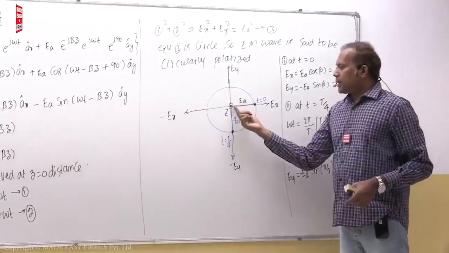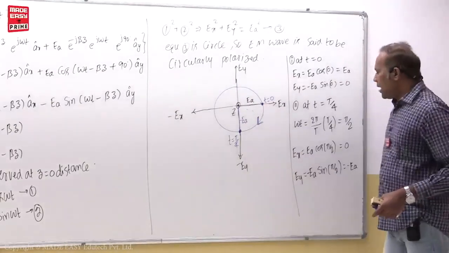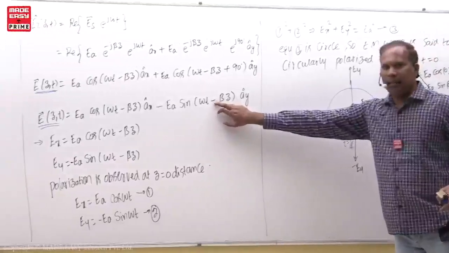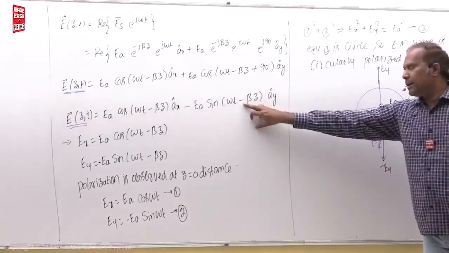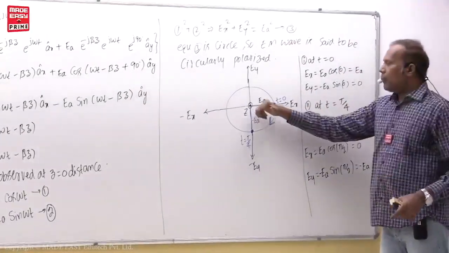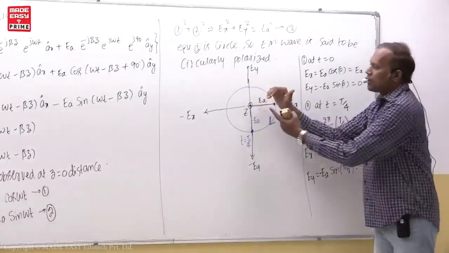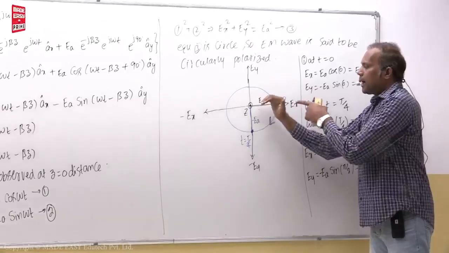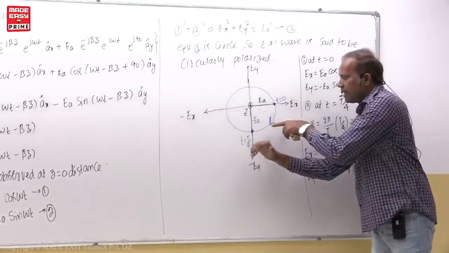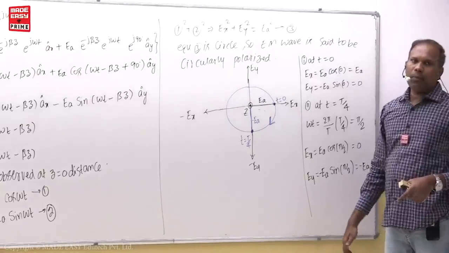Now what is dot? Dot means out of the board. The Z axis is out of the board. The wave is traveling in the plus Z direction. Be careful, for the minus Z direction the statement will change. Put the right hand thumb in the wave propagation direction, that is plus Z direction, which is out of the board. Now these closed fingers are not in the time increase direction. Time is increasing in this direction, but this is opposite, you see. So that means it is not right circular polarization.